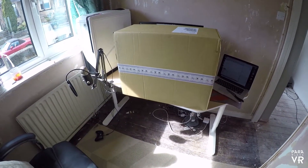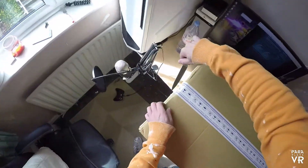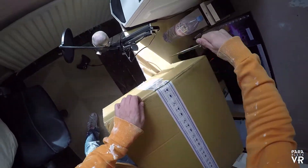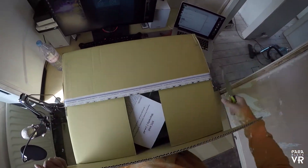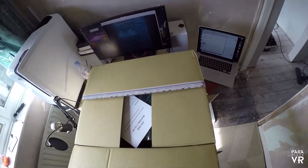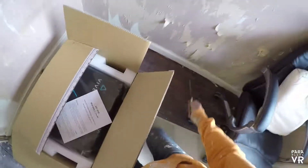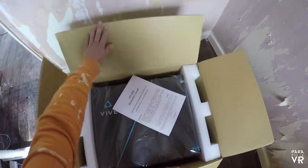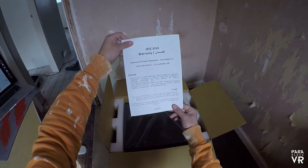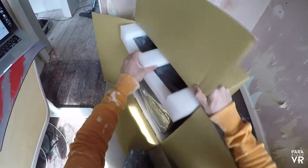It's finally here! Hello, welcome fellow VR fans — it finally came. I wasn't expecting this until the end of the month but I got an email late last night, and lo and behold DHL came and dropped this little bad boy off. I'm not going to be going through the whole unboxing and setup — this is just a little bit of footage while I'm jabbering.